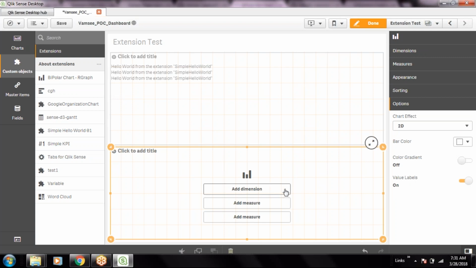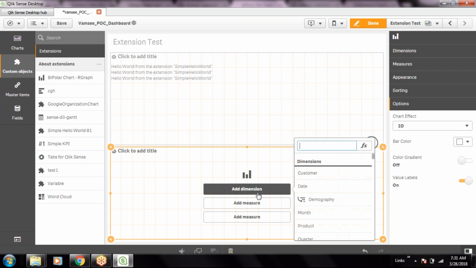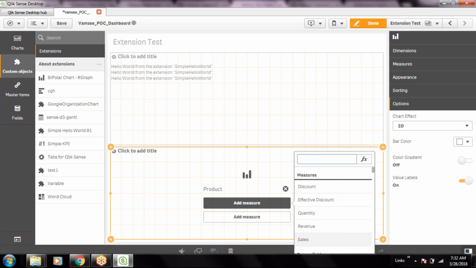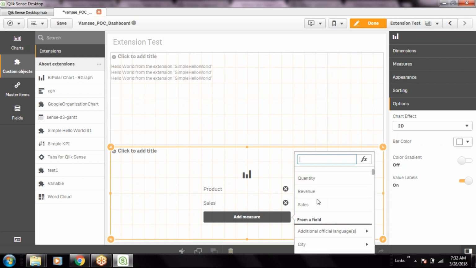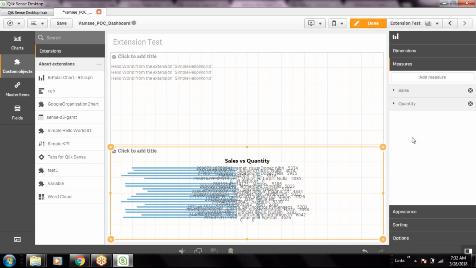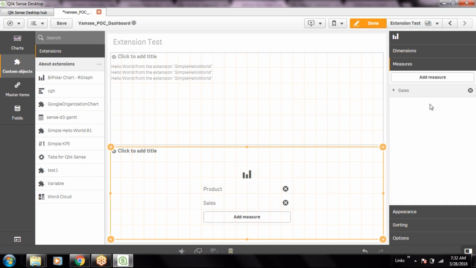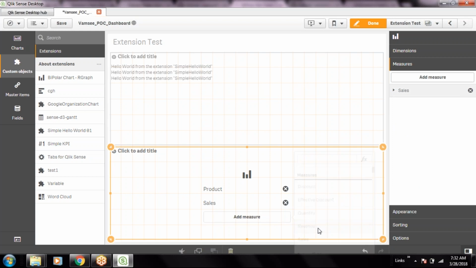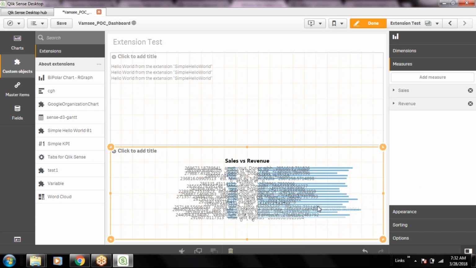Like, say for comparison, I can take product and quantity versus sales, product and sales versus revenue, or sales versus quantity, stock. As compared to sales, the stock is very less. So two measures are there. We'll take something else. Revenue. As compared to sales, the revenue is also very high.